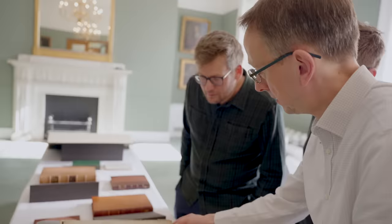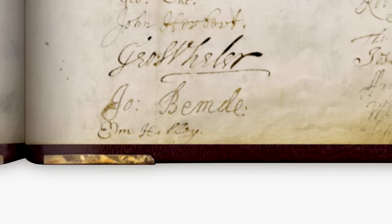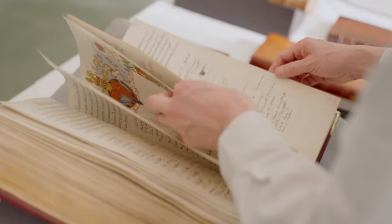Most famously on page nine, there's a tiny little signature about halfway down the second column: Sir Isaac Newton. I guess he wasn't Sir Isaac Newton then — just plain Isaac. And Edmund Halley is squeezed on the bottom. Big fan of Edmund Halley. Everyone always goes 'Oh, look, it's Isaac Newton,' and they point over, and you can see there's a bit of rubbing away of the name underneath. That poor chap. That is what happens in the fullness of time. It's a good metaphor.